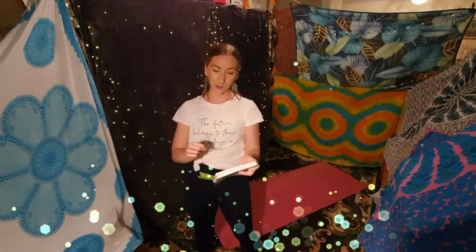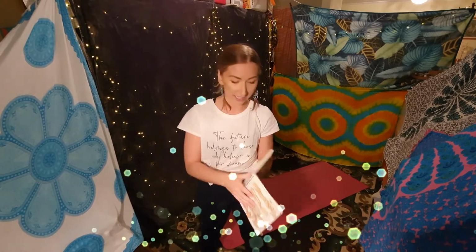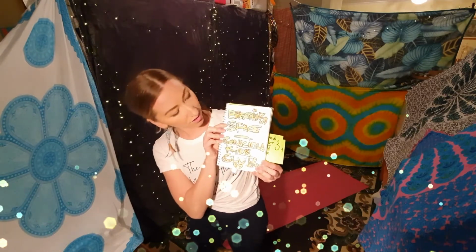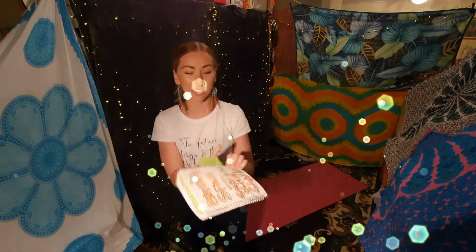I'm going to show you my first page. So you can make your title either Breathing Space or Conscious Kids Club. Here you go. Alrighty. So you can decorate it however you like. This is what mine looks like for now. And remember, you can always add to it or change it or whatever feels good, okay? So that's the first thing I'd love you to do after getting your book.